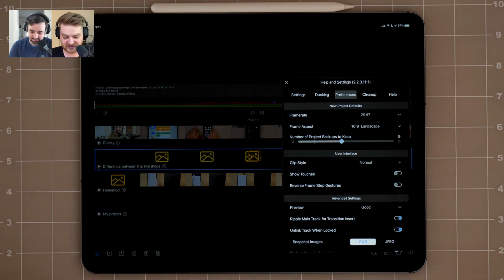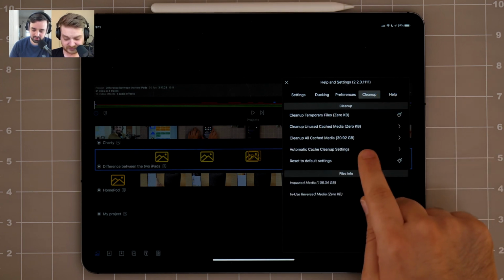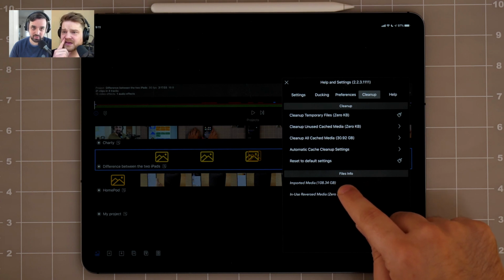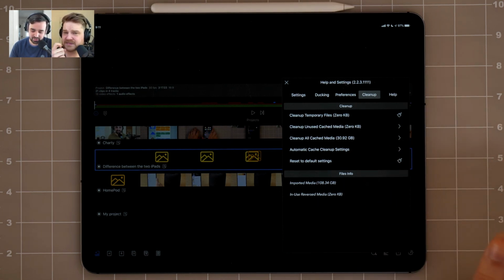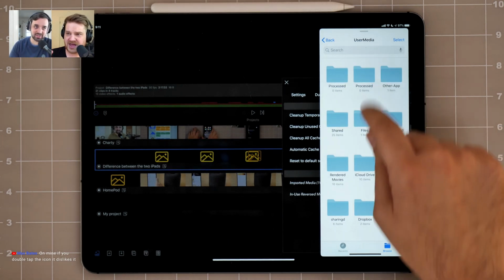Real quick, should I have all this old stuff? Maybe I did somehow delete it. I have like 100 gigs of imported media, and I don't know what. Maybe we could come to this later. All of that stuff lives in the Files app, in the On My iPad section.